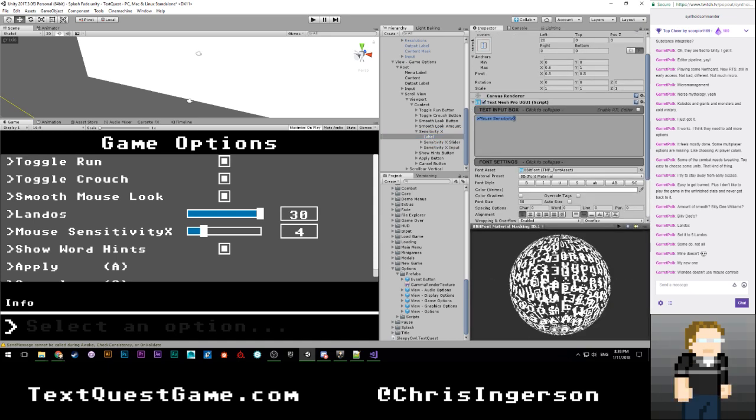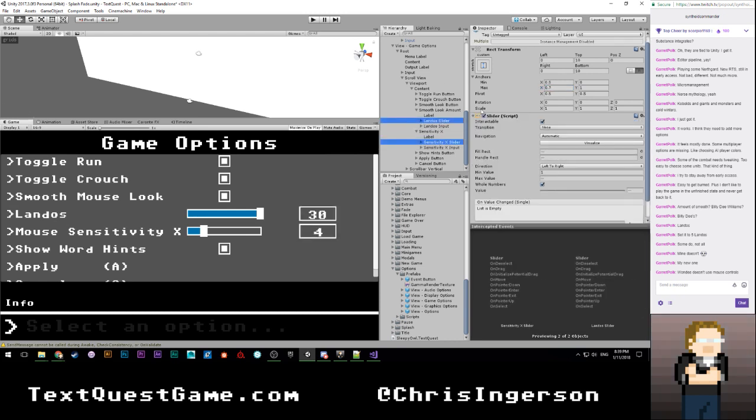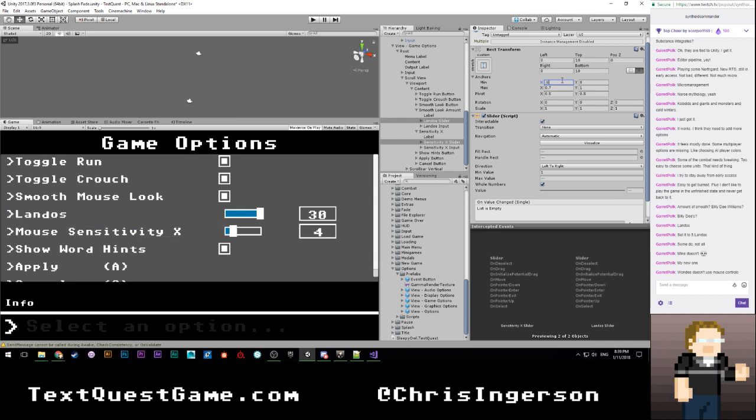Add the label though. I think we're gonna change our positioning here. So these guys will start at 0.8 and go until 0.9. And then the sliders will go from 0.55 to 0.75. Yeah, that seems good.